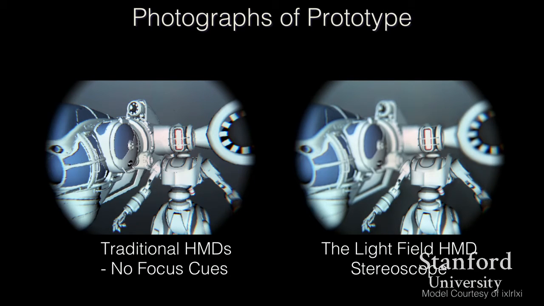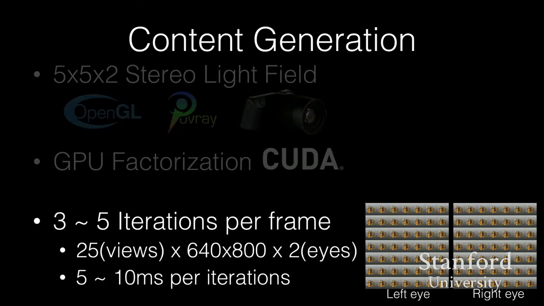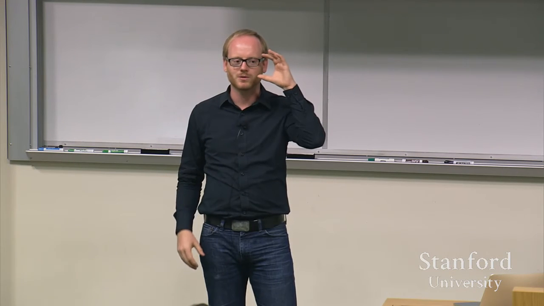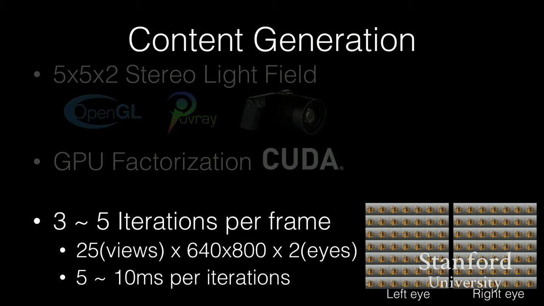I was just wondering, what kind of frequency would you be able to achieve with something like this? Because you have to do the calculations and the math in real time, and it looks like you'll have to do multiple image projections through the screen to actually construct one image on a person's eye. Yeah, so this may not be obvious, but you're right. It comes at a cost, the computational cost, right? So instead of rendering 2 images, we are now rendering 50 images, 25 images per eye. So you can see that here. 1 light field for the left eye, 1 light field for the right eye. And then we have to run this nonlinear optimization, the factorization as well.